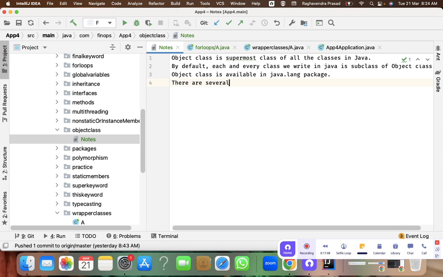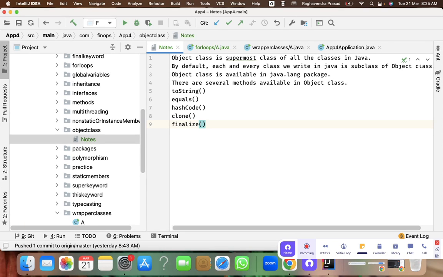There are several methods available in the Object class. What are those methods? toString method, equals method, hashCode method, clone method, finalize method.